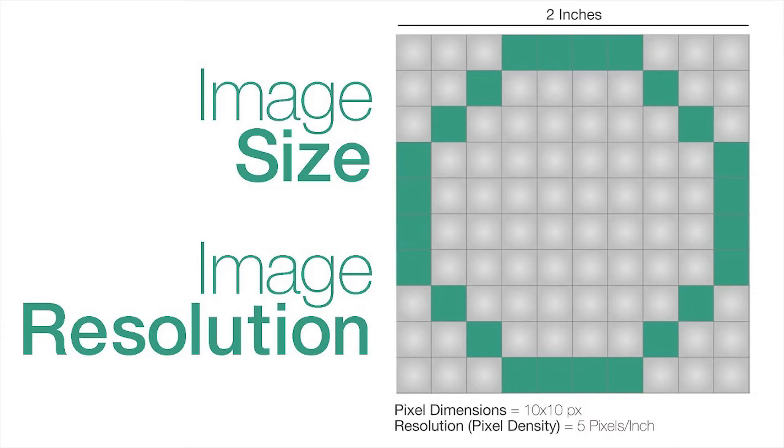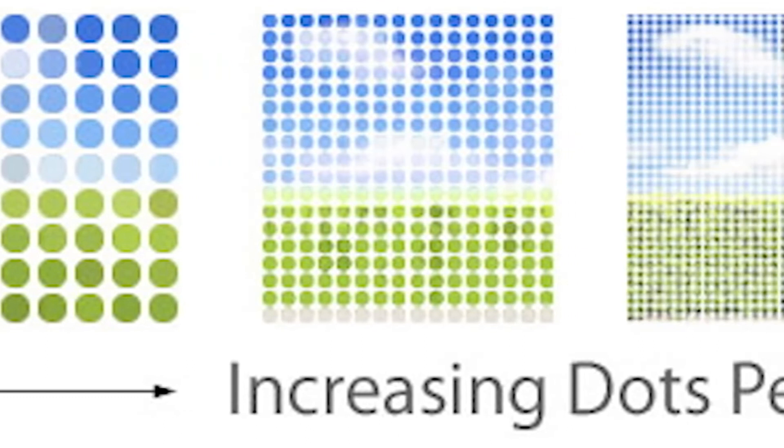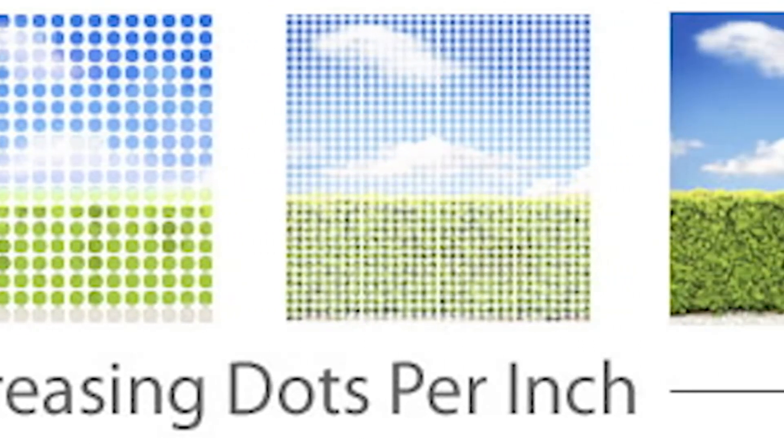Next comes the size of pixels. The size of pixels enables them to capture more area and light, which helps to get better images with more detail. So a question may arise: if more pixels and bigger pixel size means better quality, then how can a 100-plus megapixel smartphone not be good?